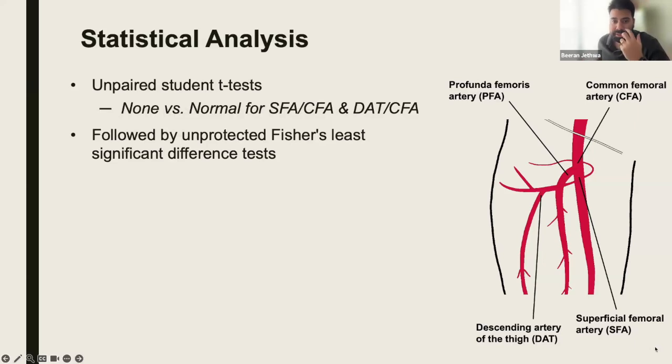So why are we comparing these two vessels? We're comparing the superficial femoral artery to the common femoral artery to see if differences in relative vessel diameter exist when anastomosis is present versus absent, looking at the primary pathway of blood flow down the lower limb. Same thing goes here, looking at the primary collateral flow to the lower limb and seeing if this is wide compared to its source. Does that mean it's less or more likely to have an anastomosis? Now, to do this comparison statistically, we used unpaired student t-tests comparing the vessel diameters and the vessel ratios to each other.